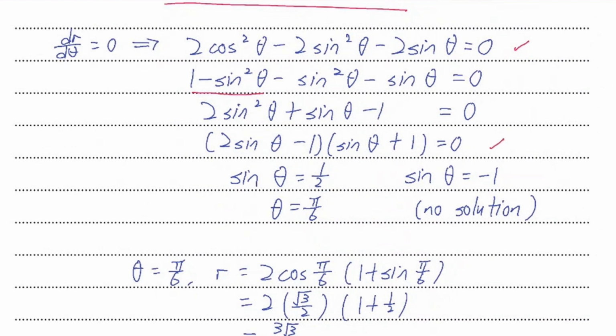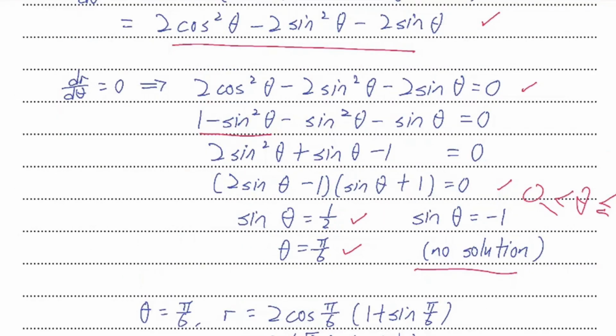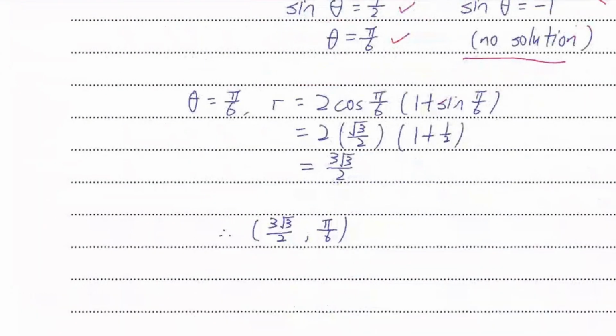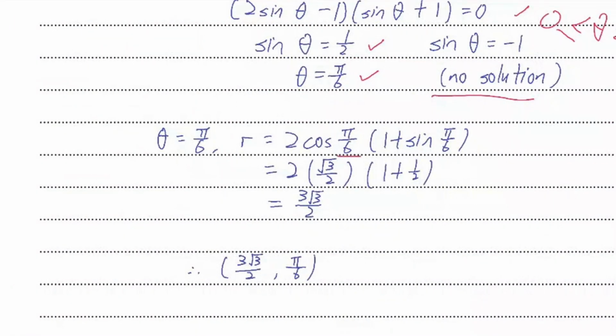So it will lead us to a quadratic. And for the quadratic that we have here, one part of it we have no solution because the theta is in the first quadrant here. So the only solution that is giving us from here is the theta is pi over 6. Because they want us to find the polar coordinates, we need to find the r as well. So with the theta, substitute into the r there and find out the values, then we can get the value of the r. Okay, so this is the point where the curve is furthest from the origin. It's just the dr by d theta.